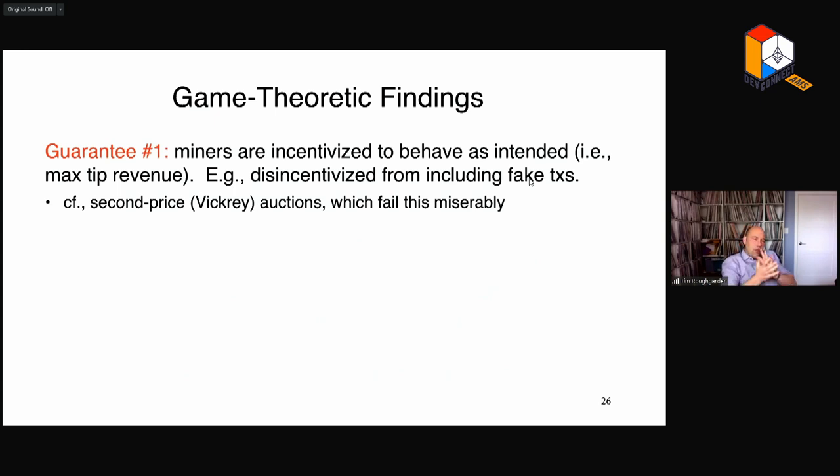So I did some work trying to take the understanding that the Ethereum community already had of EIP 1559, but making it precise, formal and mathematical. So really having mathematical definitions and mathematical theorems, which I think of as justifying the design and also justifying the Ethereum community's intuition about why the design was a good design.